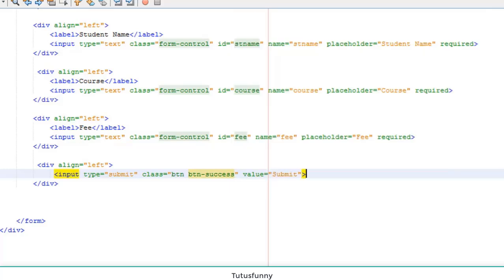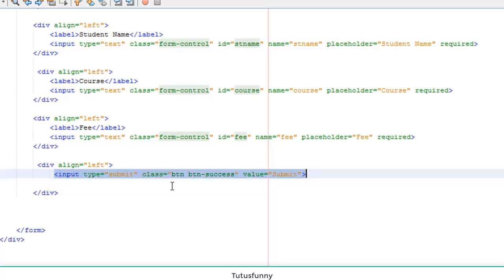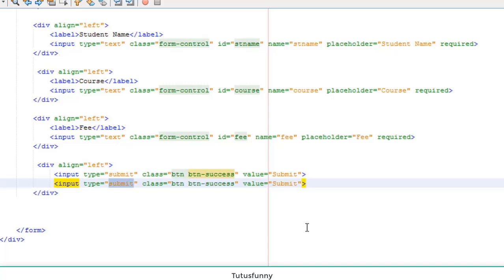Right. The same one, Control C to copy, Control V to paste below. Here reset. Here we have to type warning. Here also value reset. Right, that's it.